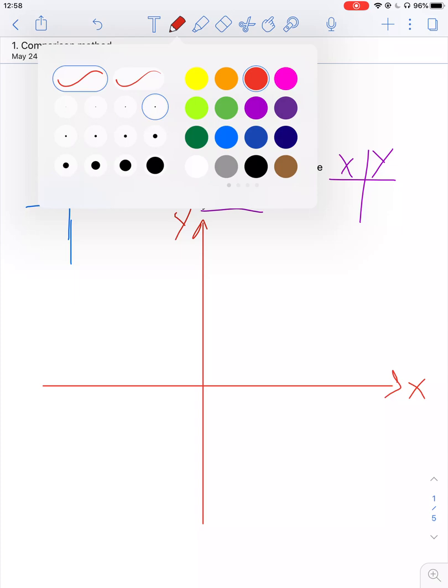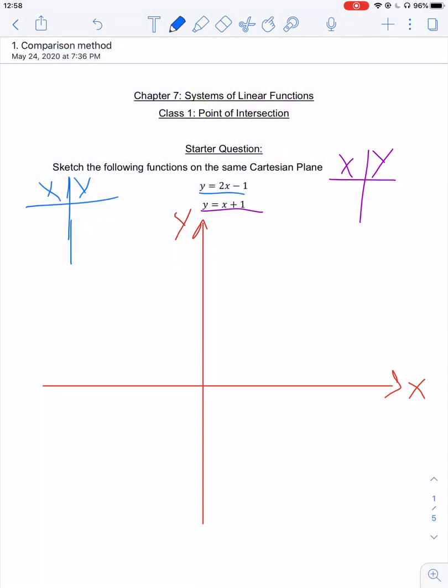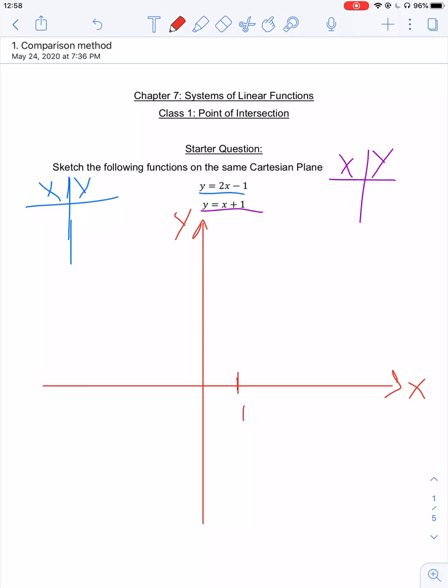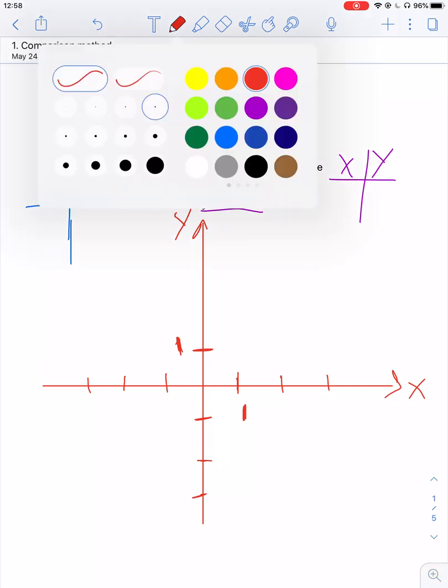Let's start with the function in blue. Again, I know that my y-intercept is -1, just by looking at this. So let's just quickly scale this. Let's just say this is 1, and this is 1. That means this has to be -1, -2, and -3 or whatever. And then this is 2, this is 3, and -1, -2, -3. You don't have to put the numbers in, because if this is 1, this is 1, everything else will just fall into place. So let's start with the blue function.